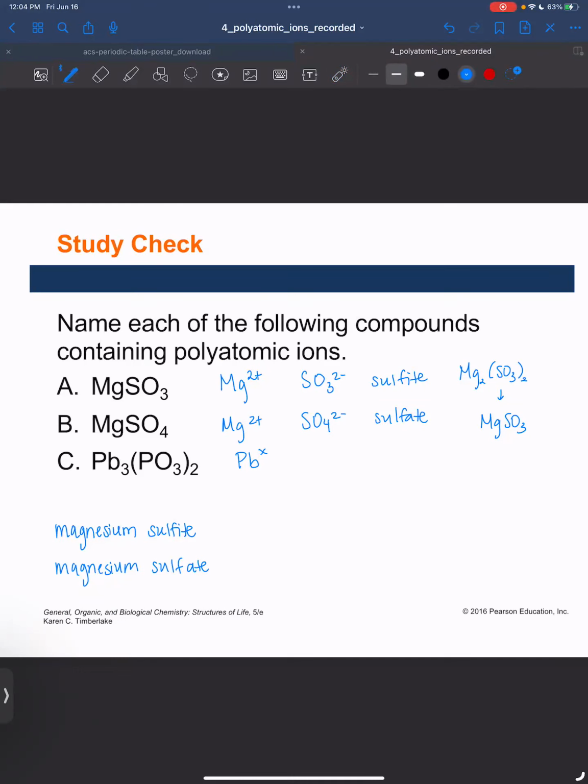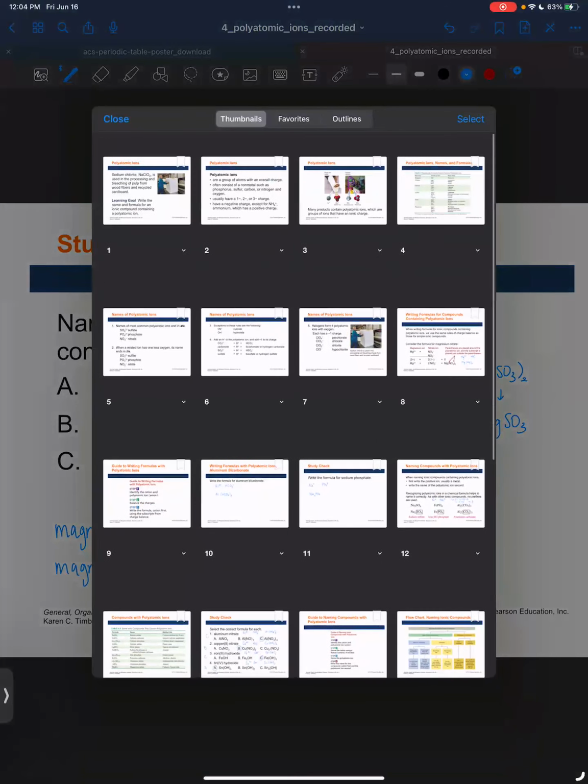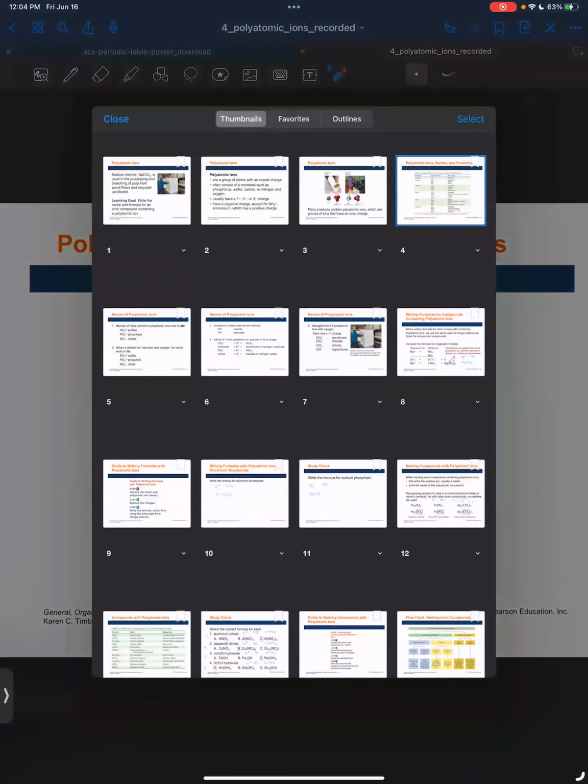So when you determine that, PO3, let's go ahead and look that up. That looks like a grouping of atoms on the table of polyatomic ions. PO3, okay, good. So PO3 3- is phosphite. So it has one oxygen less than PO4 3-, which is phosphate. So we have phosphite here. Let's go ahead and write that down.